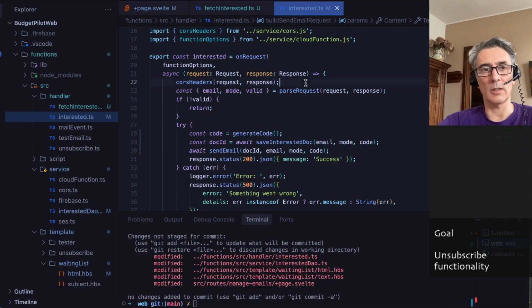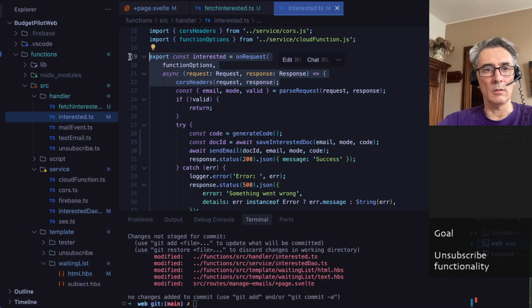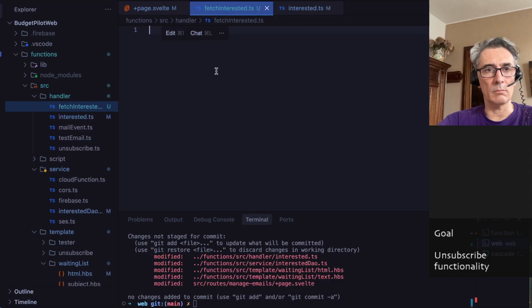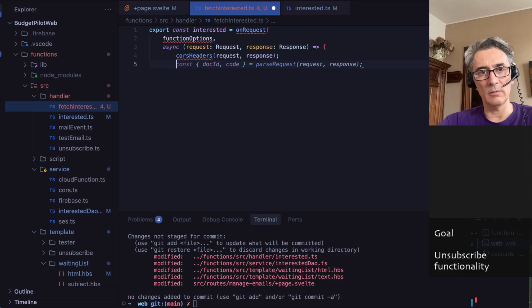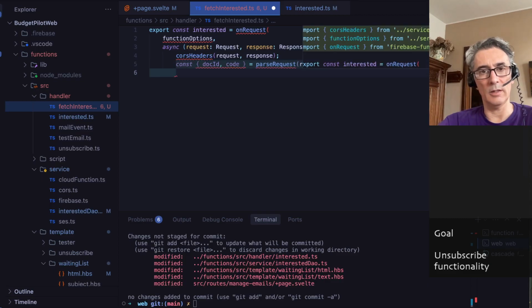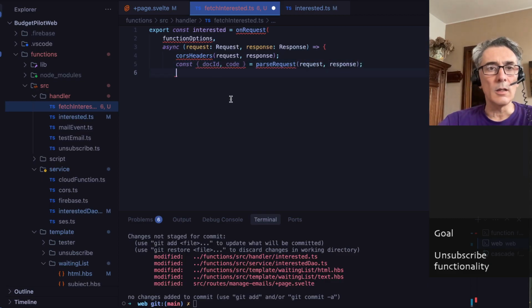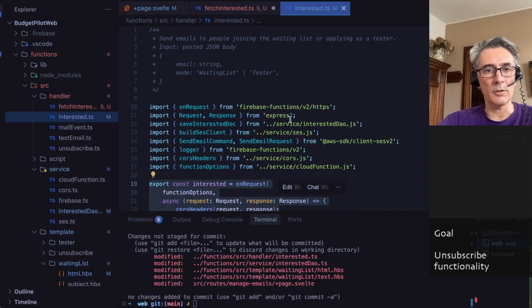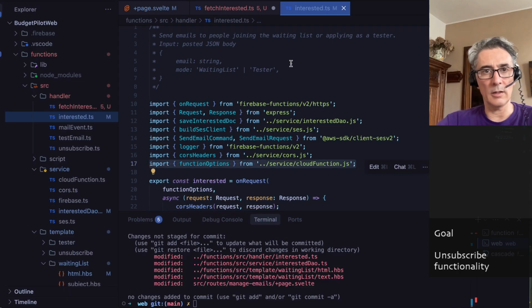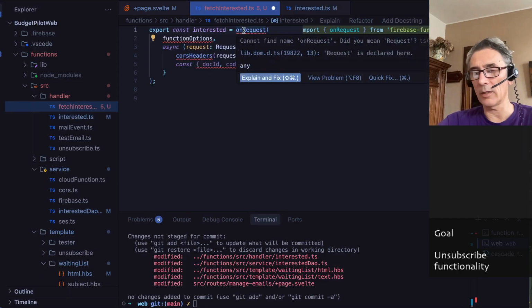We also need cors, right? We need this bit. Yeah, that's a good suggestion. We need that. And let's start to close some parentheses to make it compile. Yeah, okay, thanks. So we need some imports, function options as the standard options like memory and those kind of things.